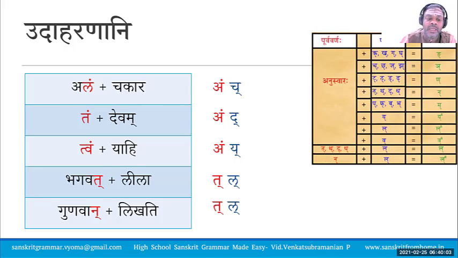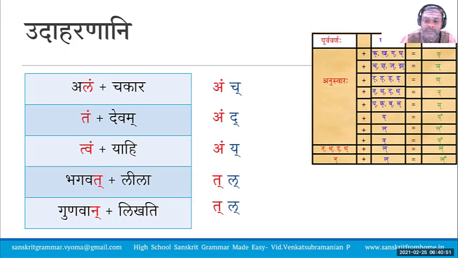Let us take the second example, Tam plus Devam. In this case also, the Adesha which should come is Parasavarna. Parasavarna, which is the Para letter, Dakara. Now the Savarna letters for Dakara are all the letters of Tavarga. Now amongst the letters of Tavarga, which is the Anunasika letter of Tavarga? The Anunasika letter of Tavarga is Nakara. Nakara comes as Adesha because the Purva Varna Anusvara is also an Anunasika letter. Therefore, Tandevam will be the correct answer.